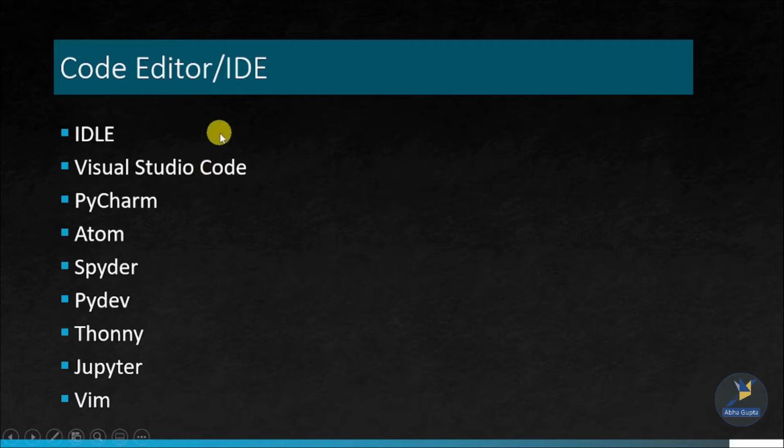When you install Python, by default ideally is available for you, and it has two modes, that is your interactive mode and the script mode. You have Visual Studio Code, you have Atom for Unix and Linux, Vim is already installed, you can use Thorny, Jupyter. All are good. Some are code editors, some have the integrated development environment. Now your ideally it has the Python shell as well as Python editor, that is the interactive mode and the script mode. In this video I will show you both the IDE and the Visual Studio Code, how to write the Python program in both of them, and in the upcoming videos I'll be using Visual Studio Code for writing my Python programs.